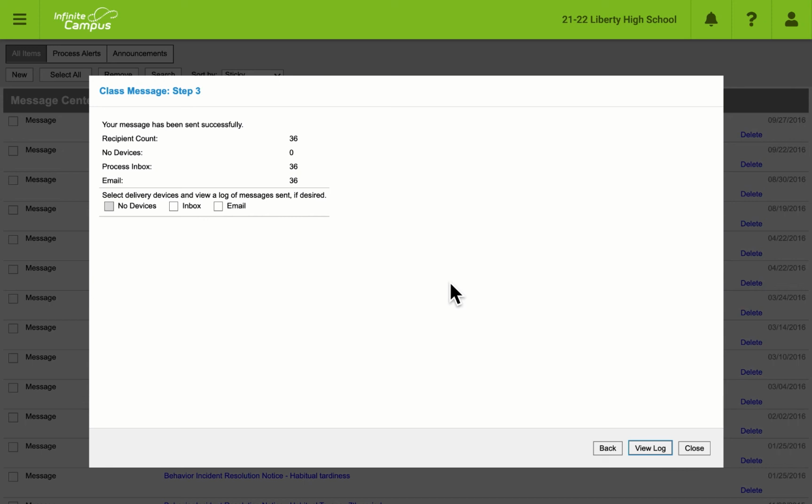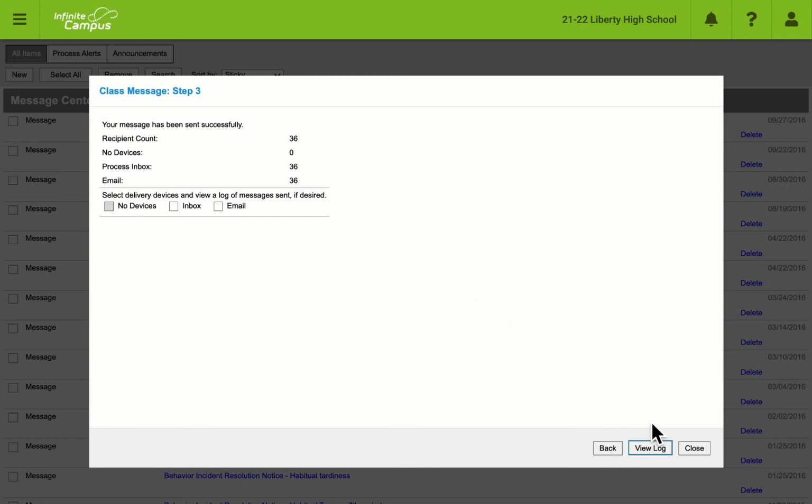Once a message has been sent, it will show up in your sent message log. This is helpful for us to know because we won't see this message as a draft or sent from anywhere else. It does not show up in our email. Let's see where we can view the sent message log.